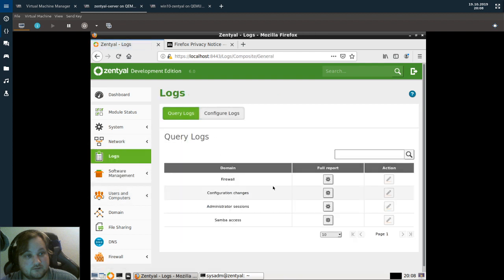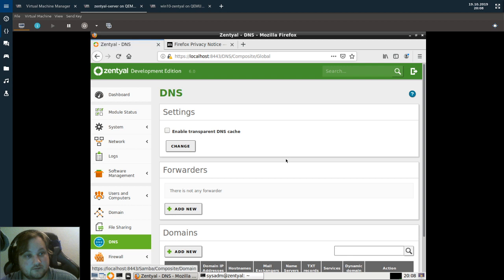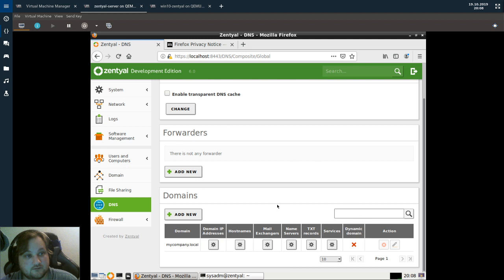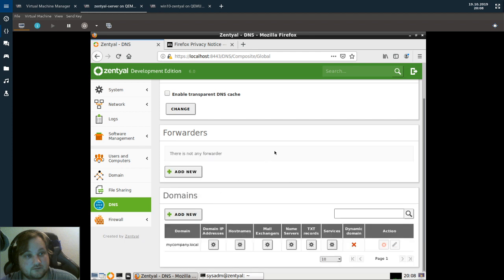Let's see, do we have anything? Yeah, Samba access and stuff like that. The fun thing is that this domain controller is completely useless now because of our Pi-hole. However, if you actually need a more advanced DNS server, I would recommend using the server from Zentyal, and then just add your Pi-hole as a forwarder. So, depending on your use case, if you need an advanced DNS server, use Zentyal over Pi-hole, but set Pi-hole as the forwarder if you have a Pi-hole in your network.